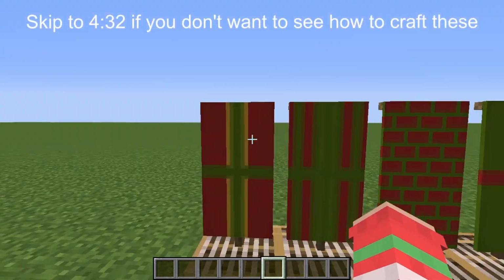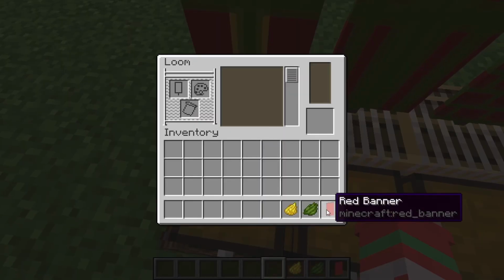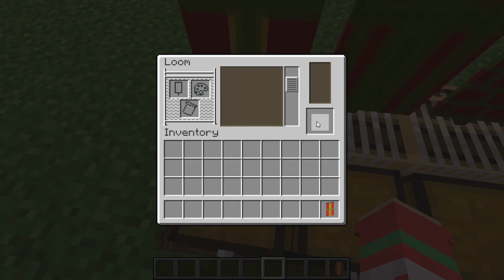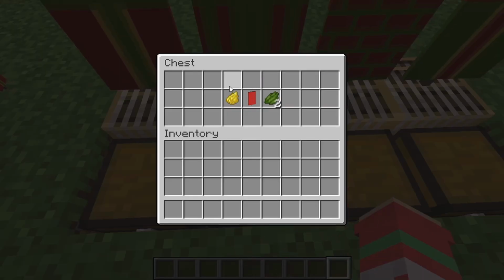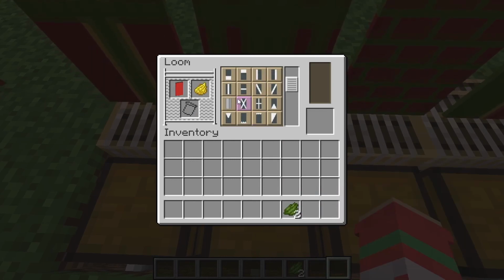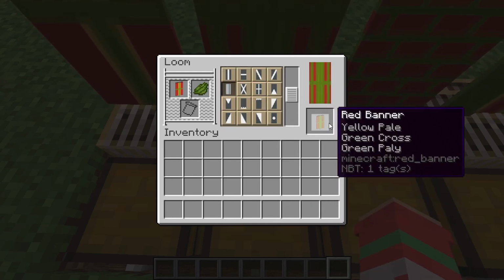So, let's start with this one. I use a red banner, green dye, and yellow dye. So get your materials, use your looms. Firstly, make a midline using the yellow, then make a green cross like this, and boom, there we go. Now for this one, this is almost the same thing. So almost the same material, just one extra green dye. So here, another midline using the yellow, then another cross, and then this one will have this line pattern, and there we go, you have that banner.